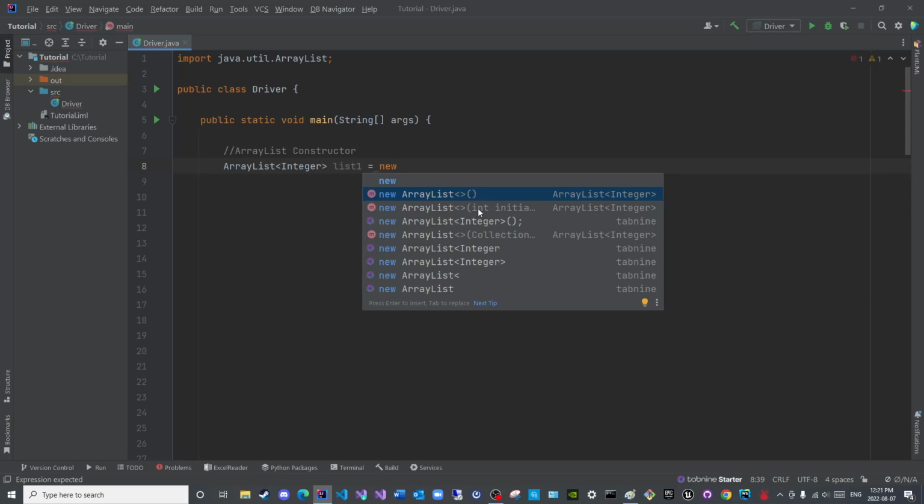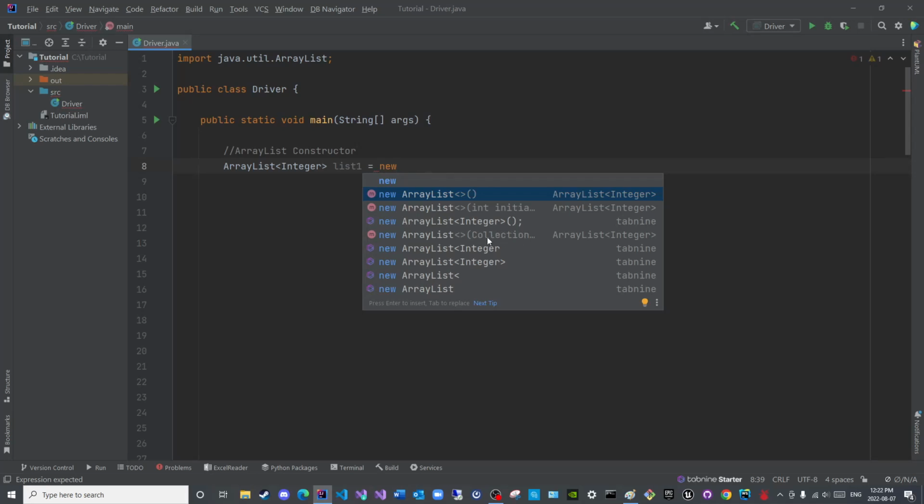We also have another constructor which accepts a parameter here called initial capacity. And as you can see, this returns an array list prepared. We also have a third constructor here, which I did not mention, mainly because I was too focused on showing you the differences between a dynamic array and an array list.